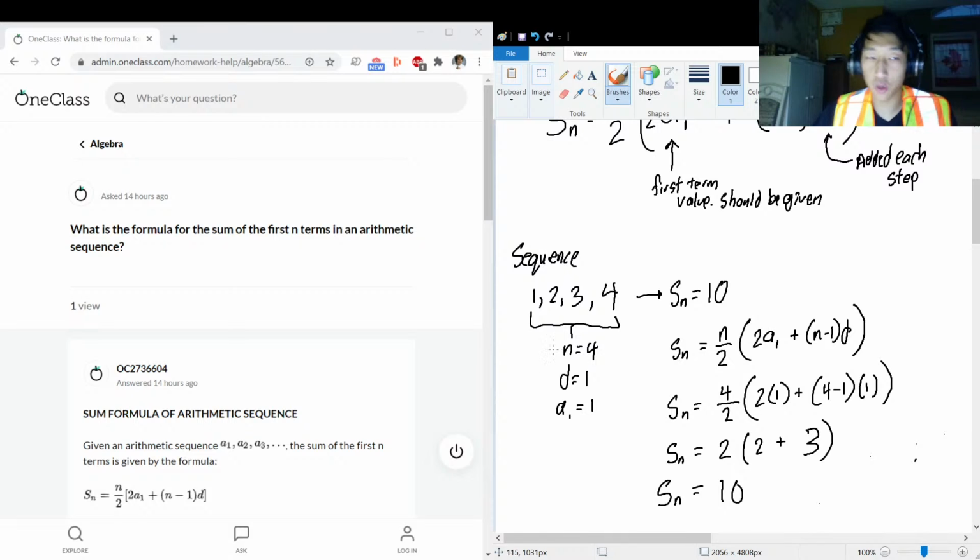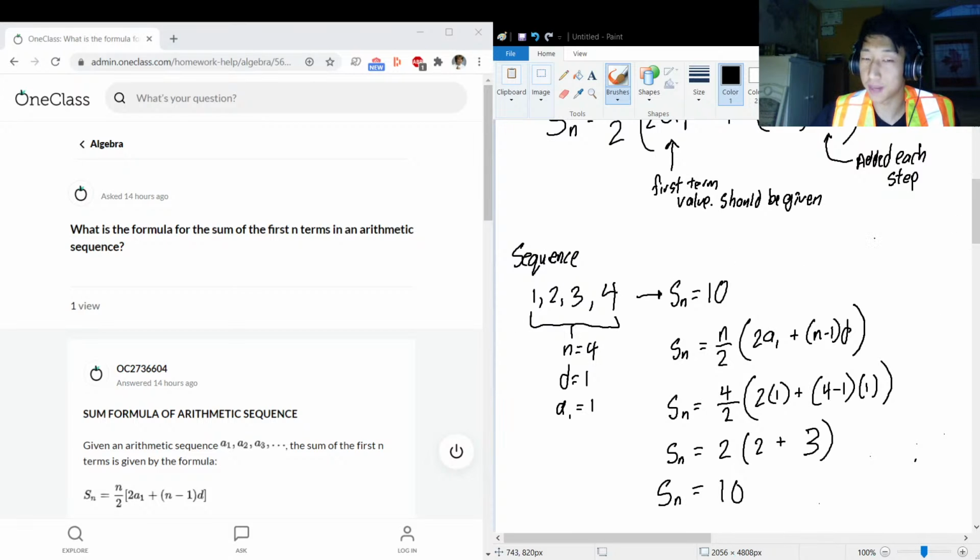Okay, so this is the formula that you should use if you're trying to find the first n terms of an arithmetic series. Now, we can double check our expected value with a small sequence like this, because it's fairly easy for us to mentally add this up. But you might get some very spicy arithmetic sequences where, let's say, n is going to be 1,000. You can't necessarily trust yourself to be adding them all up unless you write a program to do that, but that's a whole other thing. So use this equation instead. We just proved that it works for 4 terms. I assume it definitely has to work for 40 terms, 4,000 terms, you name it.